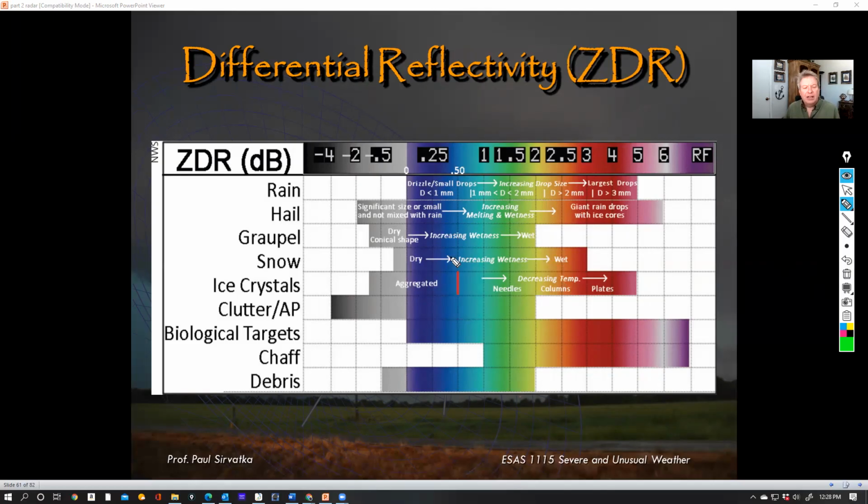Ice crystals, clutter. So all this stuff is showing me information. Now, chaff is stuff that you might throw out for a radar to pick up, little pieces of metal. Enemy airplanes, when they're being shot at, would release chaff to try to take a missile and decoy it. Debris can be all over the place because the debris can fly this way or it can be this way. So debris is going to be kind of all over the place. But this is just sort of a table that we put together. I don't need you to know that except for the raindrop one, where you just realize that I can get information from differentiating between signals that are going up and down versus horizontally.